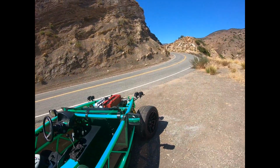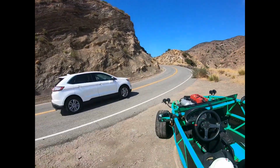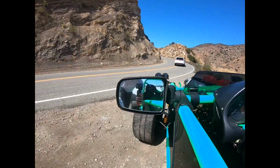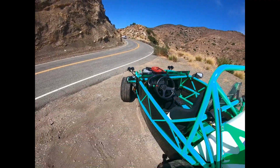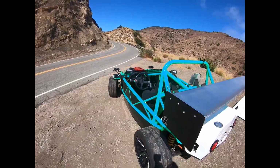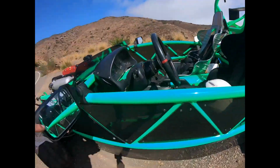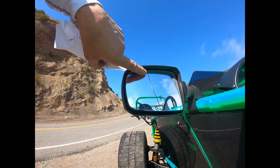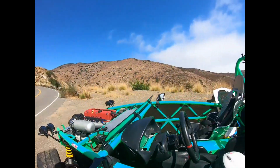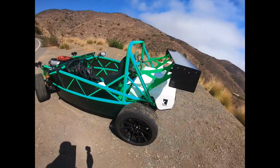I've had these on for a few thousand miles. Unfortunately, I actually broke this one over here. A rock hit it, and so you can see it's cracked. I'm going to contact them, and I think they've got a pretty good warranty system, so I'm not sure if they'll replace that for free or not, but either way it was my fault, because rocks get thrown up off the back tire, and then it pits the mirrors. One of them hit just perfectly at the very top there and cracked the actual mirror. So, part of the cost of doing business, I'm not upset.